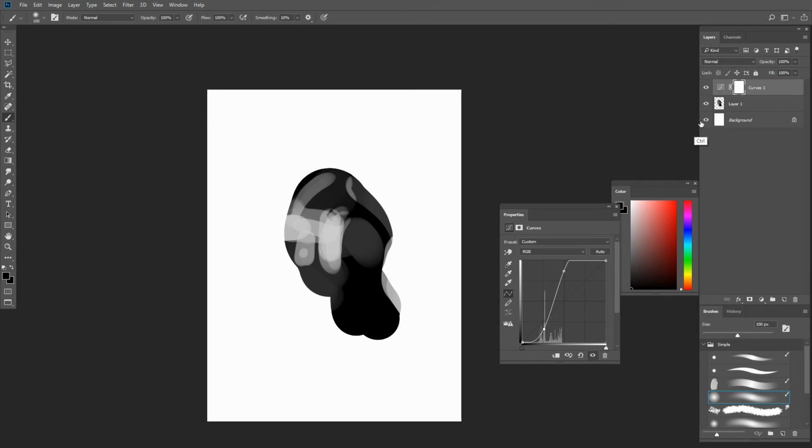So I might invert that, Control I, and then I could paint back in, making sure that I have the color white selected to show it, or however much I want to show it along the value range. And I could paint in just those areas. And so I like to use this a lot while texturing to bring out highlights, right? So I'll go in and I'll just say, okay, I want to highlight here, and I want this to be brighter over there.